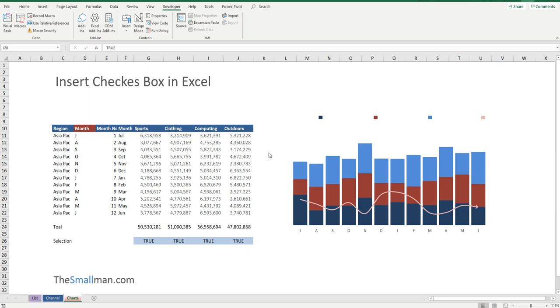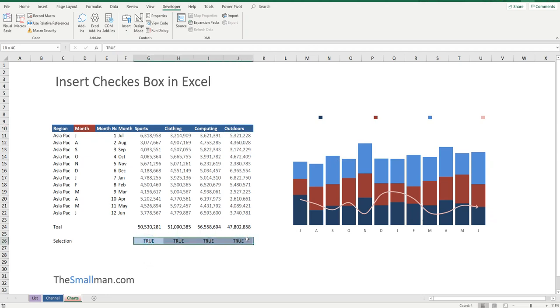What I'm going to show you today is how to insert checkboxes inside of Excel. Checkboxes are basically just a box that has a Boolean equation. It just produces true and false. And if it does produce either of those items, what we want is to have a reaction. So we have to set up our formula so if there's a true result, one thing happens. If there's a false result, something else happens.